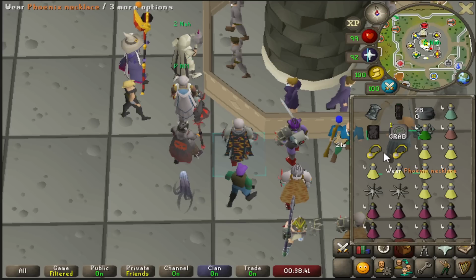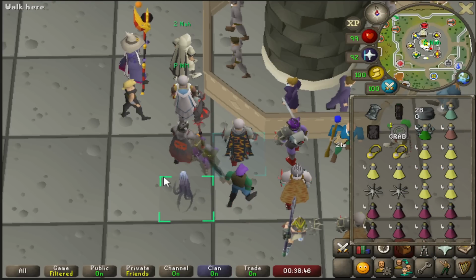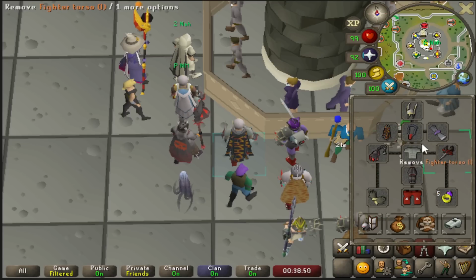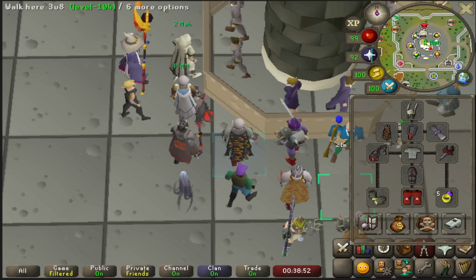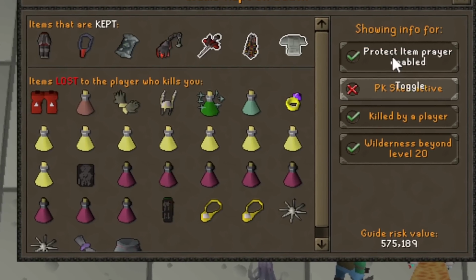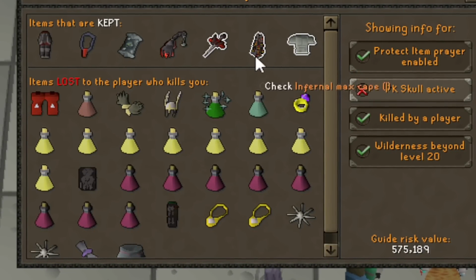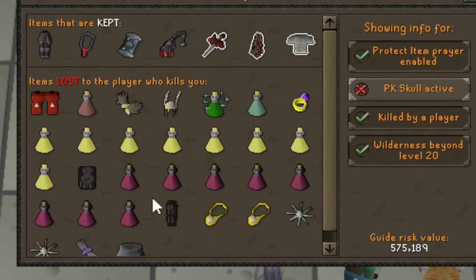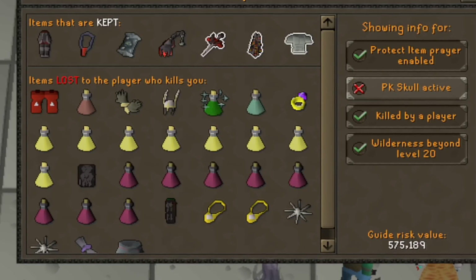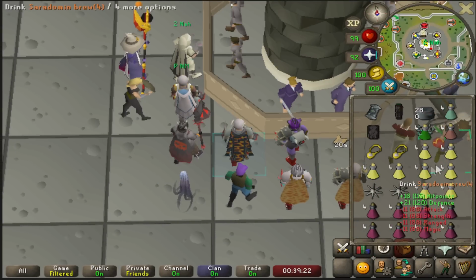So for my main account, I decided to just put more brews, so I should have a higher likelihood of escaping PKers now. I also slightly changed the setup, so I have more defense bonuses now, more specifically with range and melee. And then for how much I'm risking with protect item, it's 575k, not including the Jover parchments, which are expensive for some reason, like a mil. I don't know why, but not too bad of a risk. And then also whatever is in my looting bag, I risk as well.